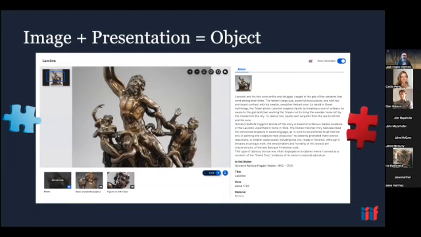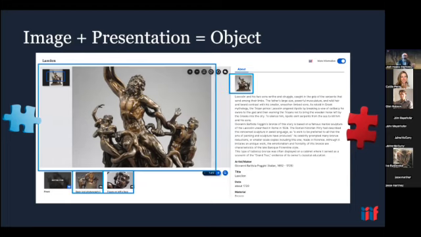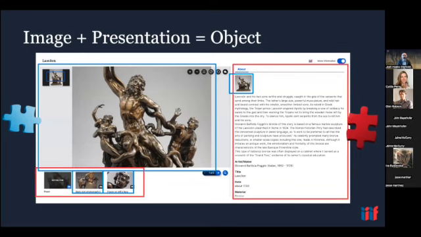And this is another view of a different object. So this is some photographs of different views of an object, the Lacoon. And this is another IIIF viewer called Clover. And in this viewer, you can see I've highlighted in blue the elements delivered by the Image API. So that's the deep zoom elements and the thumbnails. And then the order of the objects and the metadata associated with it are what's being presented by the Presentation API.